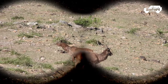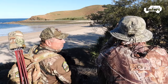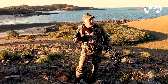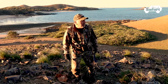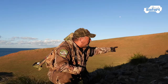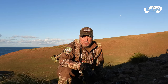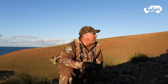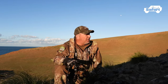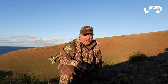Andrew and I saw these two stags way over there. Andrew said they're going to come down the hill. We made the move. We came all the way over here. We never saw them again until right there. There's still stags over here. There's still rusa over here on this hillside. We haven't spooked anything because of the wind. Everything was perfect. The stalking cover here is just ideal. Even though it's wide open here, we've got this. Those two stags came right down the mountain to right here, a 45-yard shot.